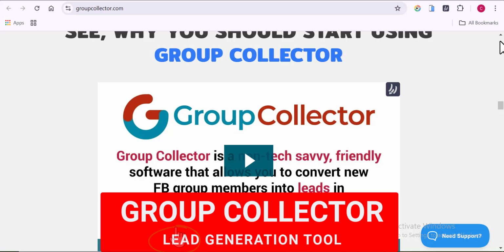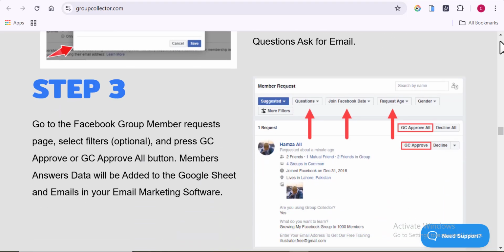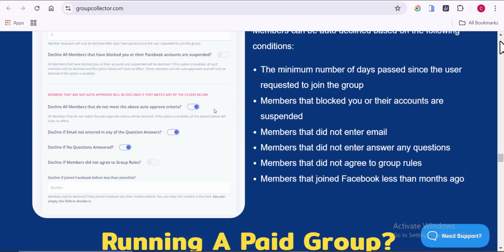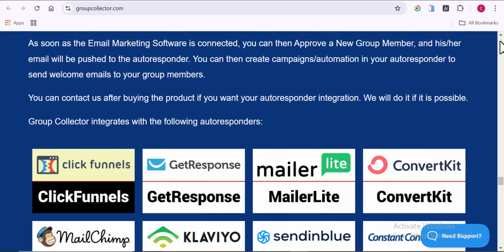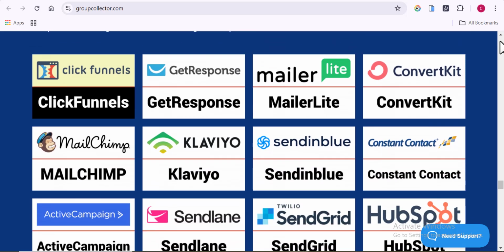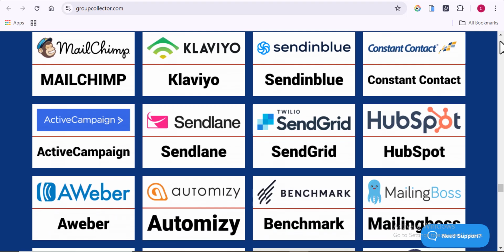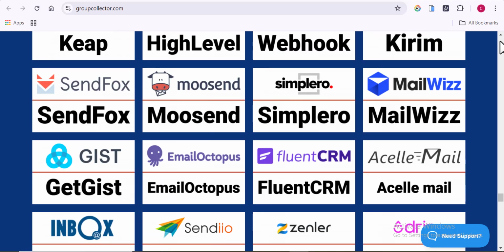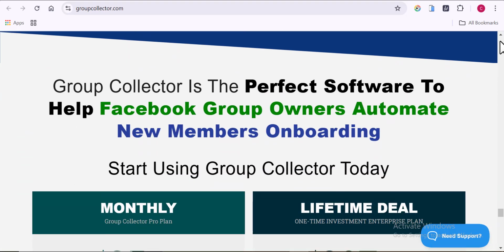So you can connect unlimited Facebook groups, you can approve unlimited Facebook group members, and also you can save Facebook group members' data into Google Sheet, which is also preferable by many other outreach software out there. So you can integrate Group Collector with autoresponders without using Zapier, and you have access to lifetime software updates, and it works for both new and old Facebook accounts. So this is the perfect tool for those guys out there who want to start scraping data and emails, phone numbers, and every other thing you can think of from Facebook groups. So check out Group Collector today and start exporting all your data right from Facebook groups.